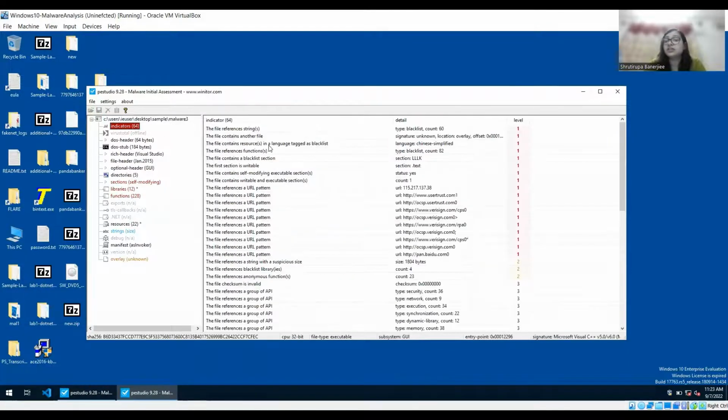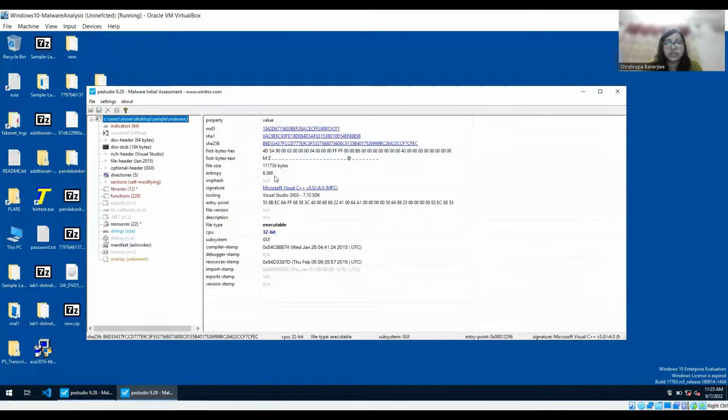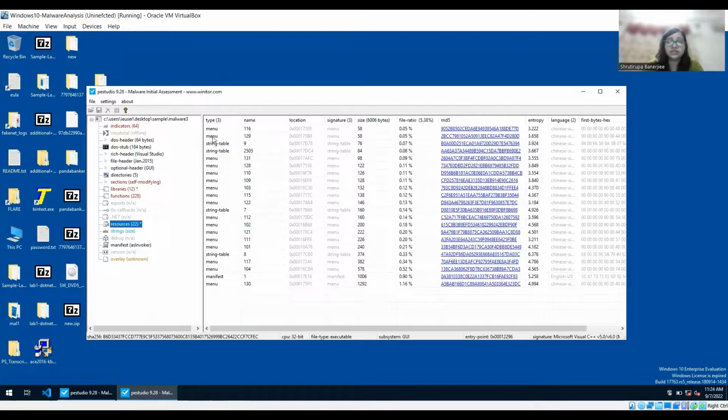Again, this is for the third malicious file, and there are 64 indicators right now for this file. And let's check. There are 12 libraries. So there are some libraries that we can see, and some of the libraries have been blacklisted. So let us check how much entropy. So even its entropy is kind of high, but we can see some libraries. So if it is packed, there are more libraries, but some of the libraries have already been blacklisted. So as you can see, there are a lot of things that we can observe.